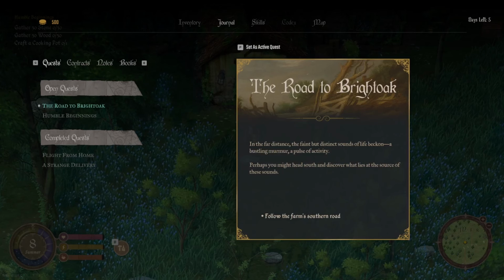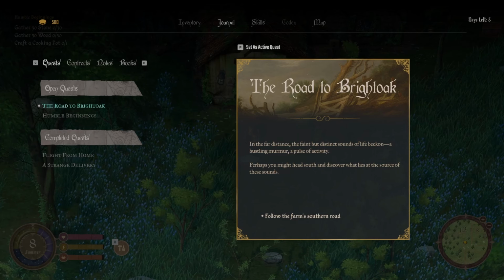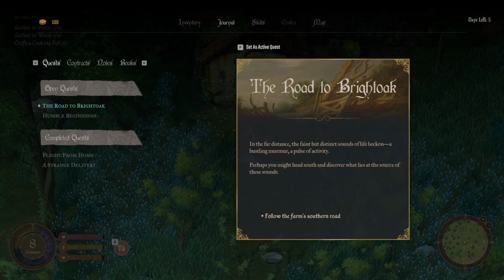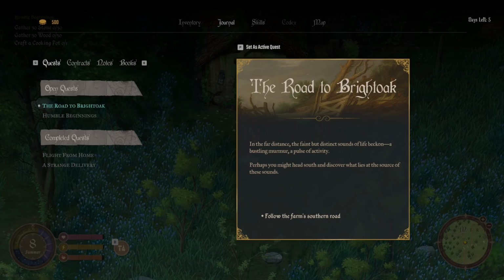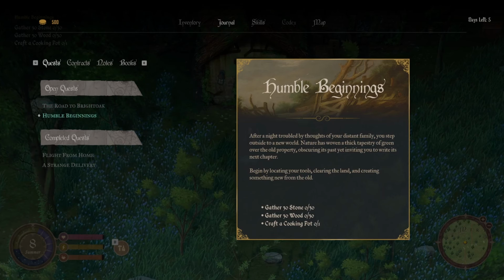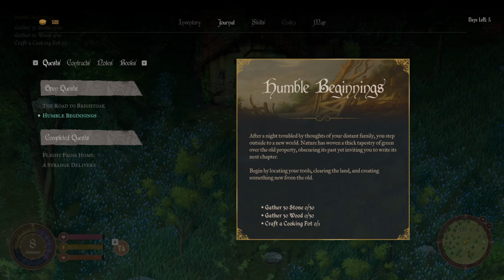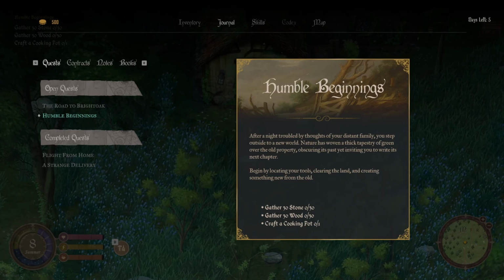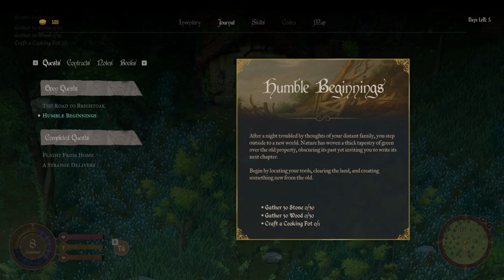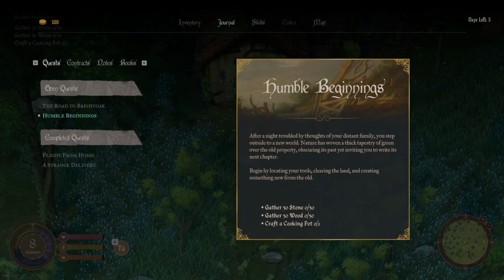The road to Brightook. In the far distance, the faint but distinct sound of life beckons, a bustling murmur, a pulse of activity. Perhaps you might head south and discover what lies at the source of these sounds. Follow the farm's southern road. Or humble beginnings. After a night troubled by thoughts of your distant family, you step outside to a new world. Nature has woven a thick tapestry of green over the old property, obscuring its past yet inviting you to write its next chapter. Begin by locating your tools, clearing the land, creating something new from the old.